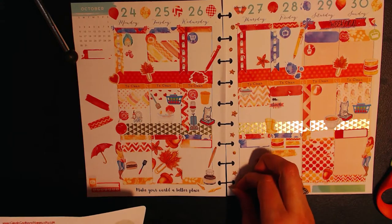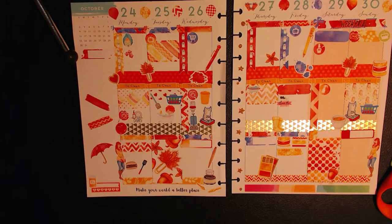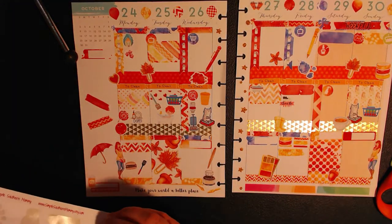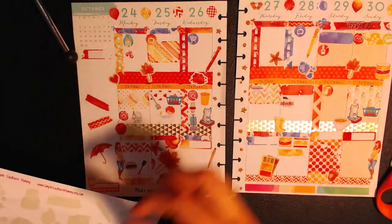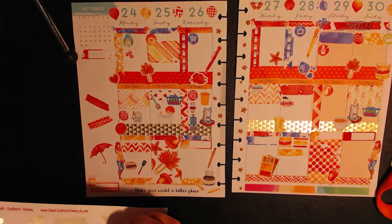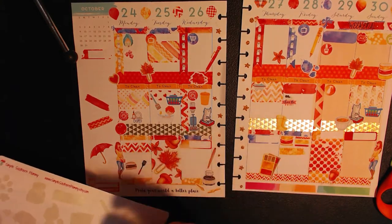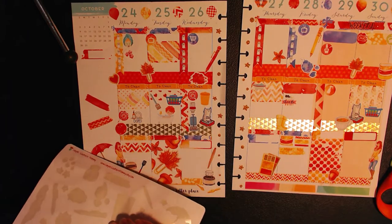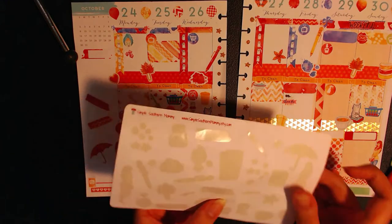How cute is that? It's almost like washi going down the side. I love it. I don't know if I have enough to do the same on this side, but I'm going to try. Trying to not make it straight. I kind of viewed it as a confetti look. Oh, there's one more star. Oh, I missed a spot anyway, right there. There! Okay, so I used all the decorative stickers.